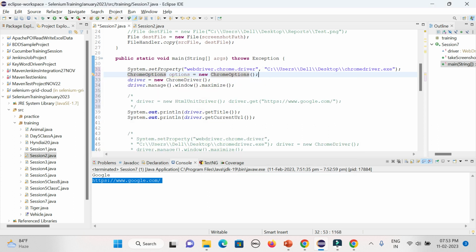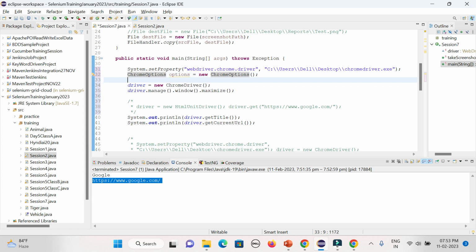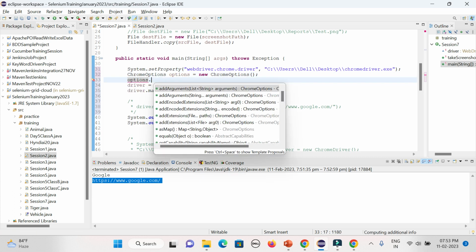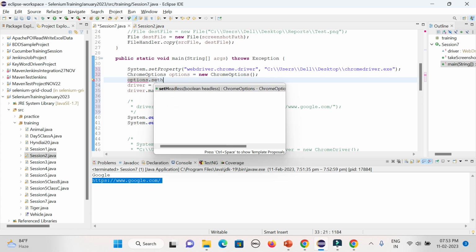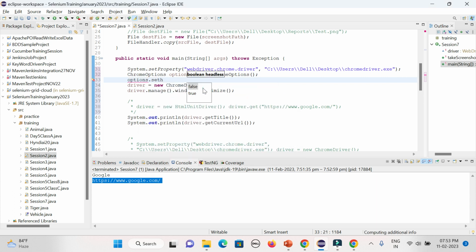Then I need to set it headless. I call that reference here, dot setHeadless method is there. It takes a boolean, and you need to keep it true. Right? Then WebDriver driver equal to new Chrome driver, and here you need to pass that options reference.